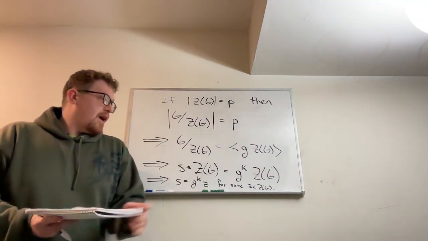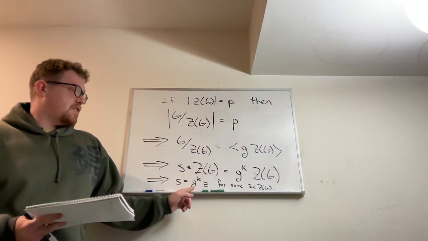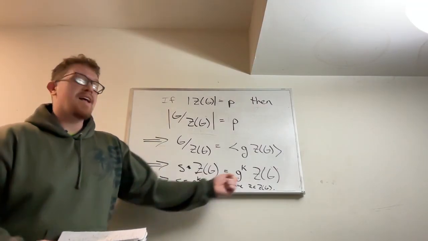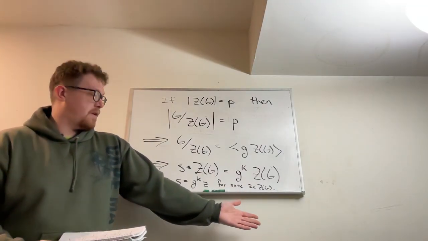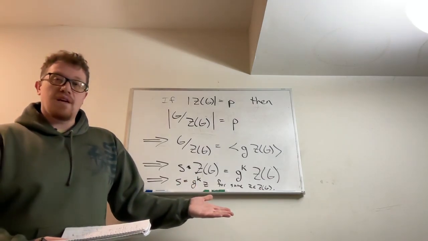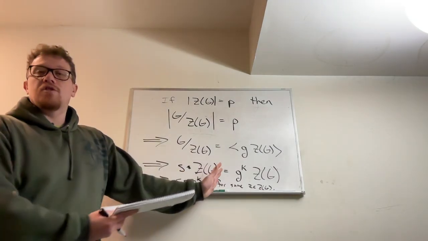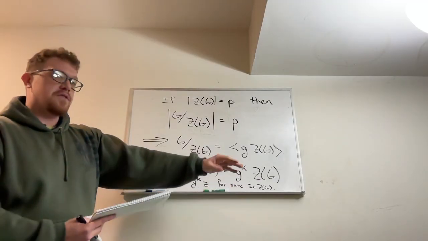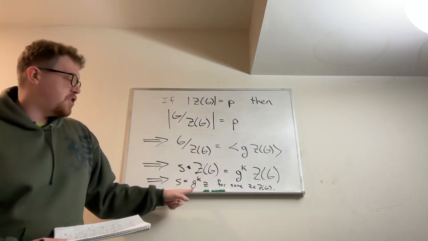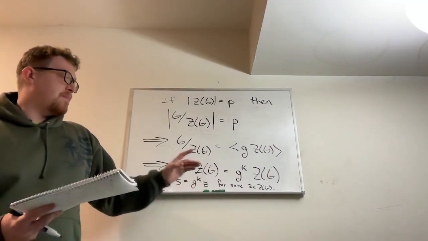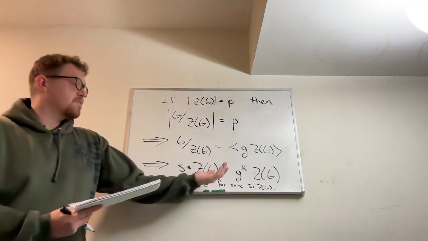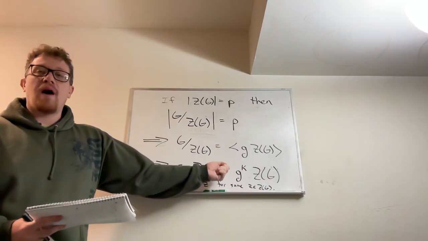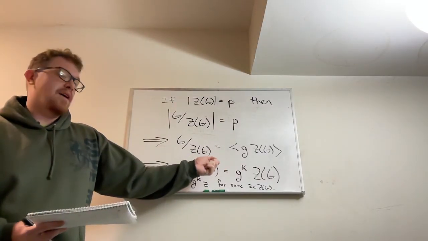And that really helps us prove that it's abelian because these elements g^k z, or if I pick some other g^s times some other element t, where t is in the center, if we multiply those two elements, then everything sort of commutes because we have these z and t and they're in the center, so they commute with everything. And then we have this g^k and maybe g to some other power. When we multiply those two, we can also commute them because g^(k+s) is the same as g^(s+k), right?